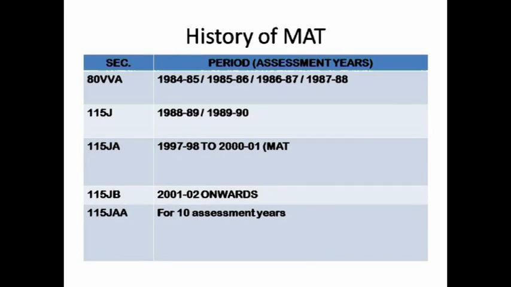So, to bring such companies under the tax net, the government introduced certain provisions in the Income Tax Act. The attempt was started by the Finance Act 1983, wherein section 80VVA was introduced. As per section 80VVA, the companies are liable to pay a minimum tax, and it was started in the assessment year 1984-85, and it was effective up to 86-87.